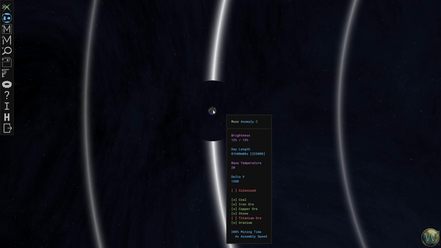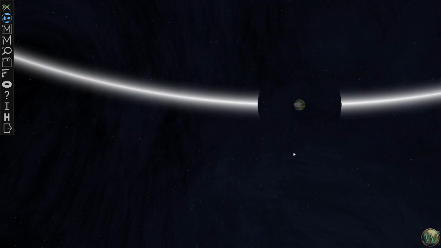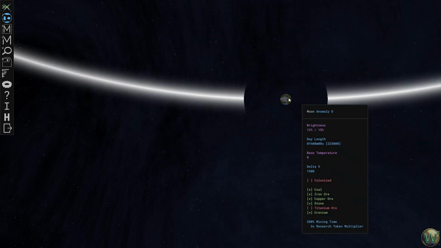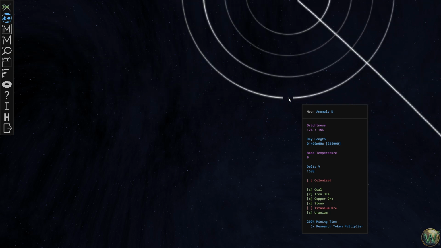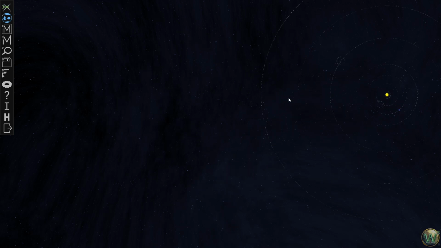This one has 200% mining time, 4x assembly speed again, and then finally this one out here has 200% mining time and 3x research token multiplier. So 2 of each moon around this planet here, and I think the rest of the planets are the same. There's a planet on this ring. I just can never find it.